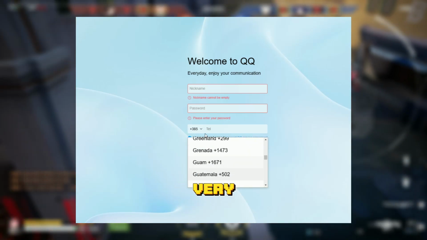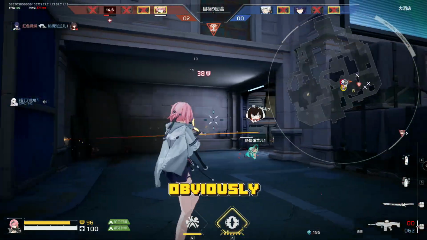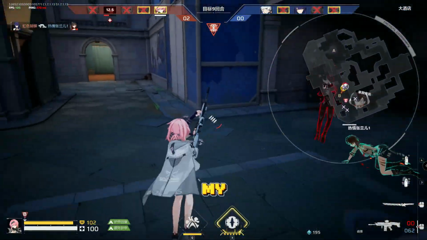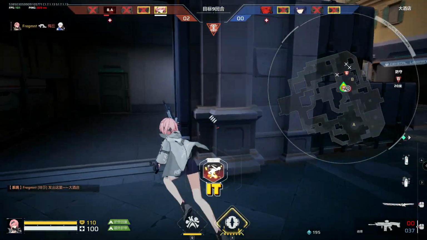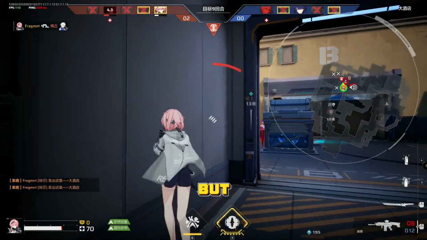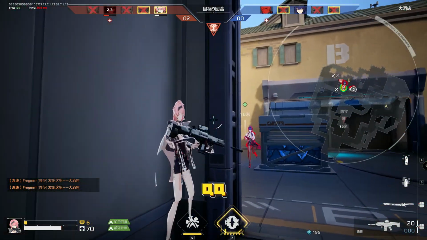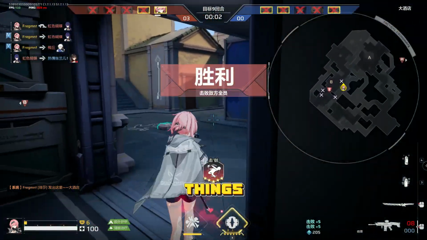And it should be a very easy process, to be honest. It's one of the easiest processes, but I can't obviously show you for security reasons. I can't put my number out there. So please just do that step. I will put in a bunch of pictures so you can follow through with that. But yeah, just download QQ, register, and that's all. It's one of the easiest things to register to.